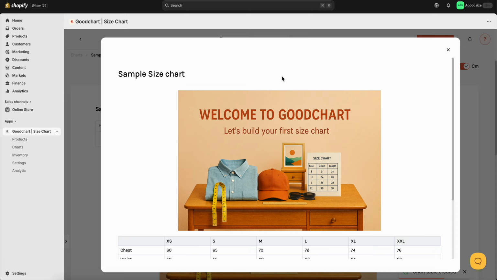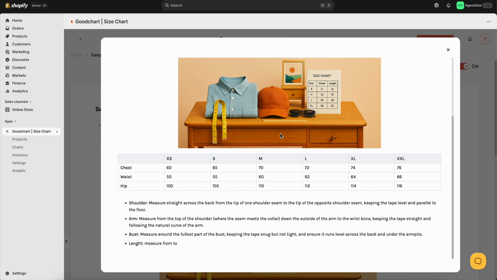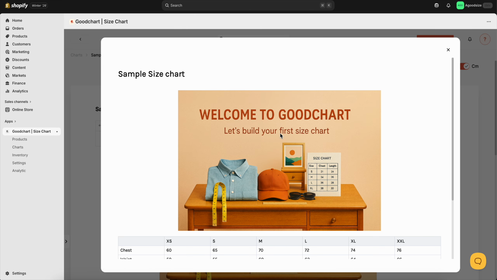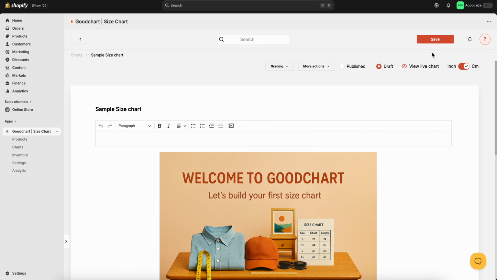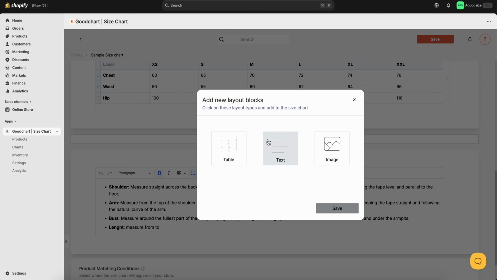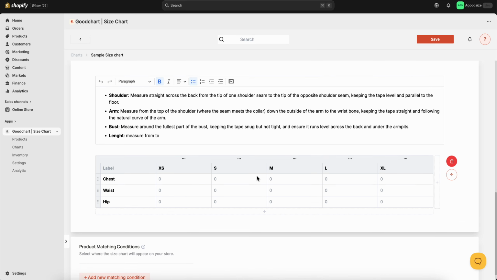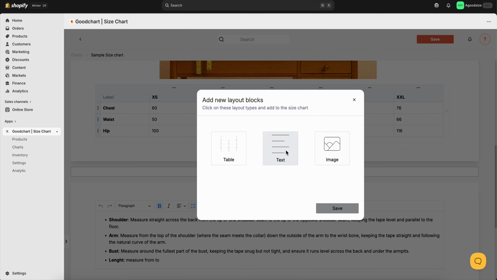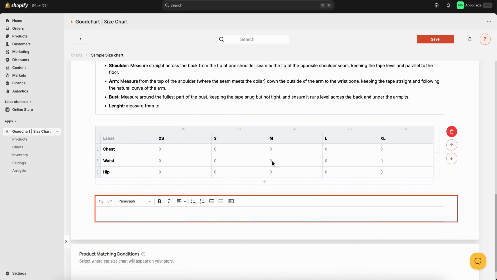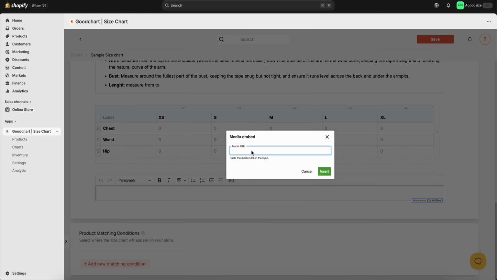And we'll have a look at the preview of our chart. So this is basically how our chart would look. I've kept it very simple, but you can add as many layout blocks as you want. Let's say you want to add a table, save, that's going to add a table. Or if you want to add text, you add the text, and then let's say you want to add a video, YouTube, insert.